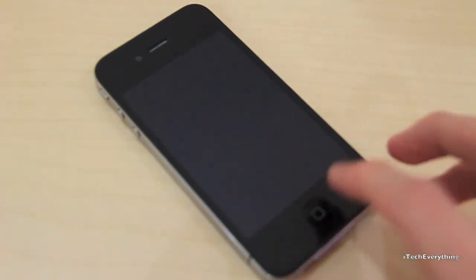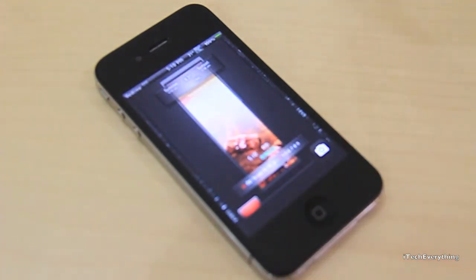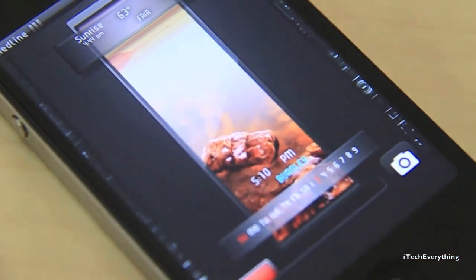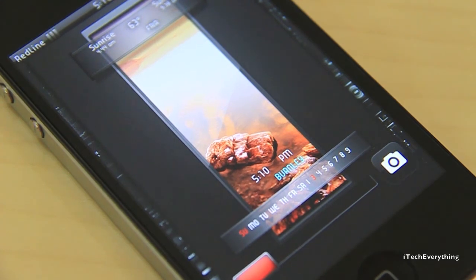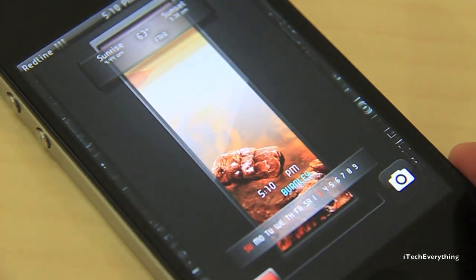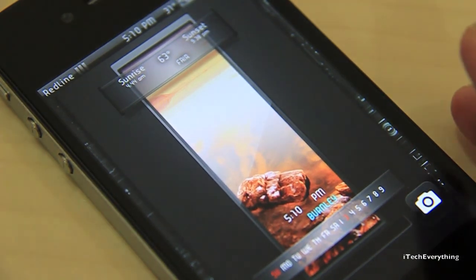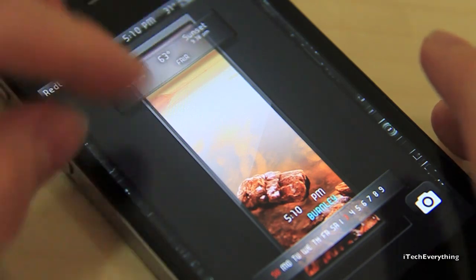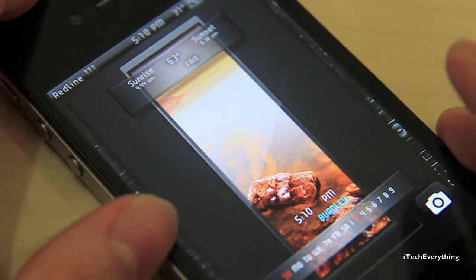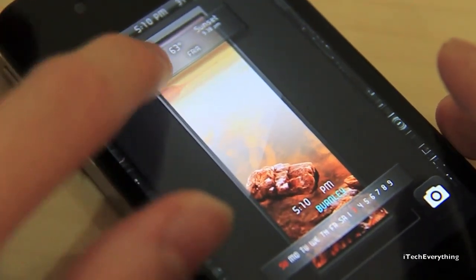So yeah, let's jump into the lock screen right now. As you can see, it's a really nice and sleek lock screen. One of the best lock screen weather widgets I've seen so far. And you do need Lock Screen Clock Height to hide the default iOS clock on the top, so you can show the weather widget over here.